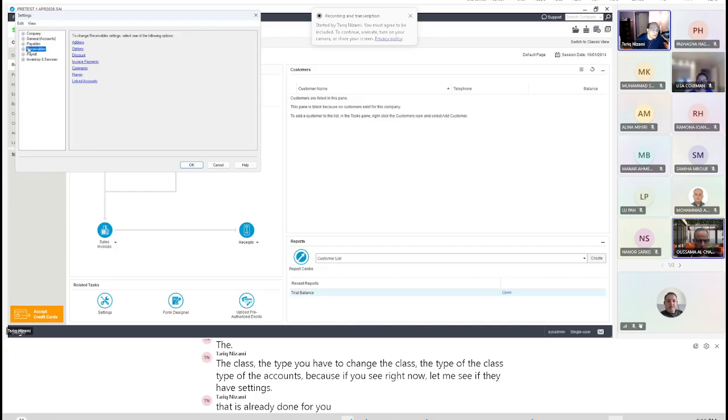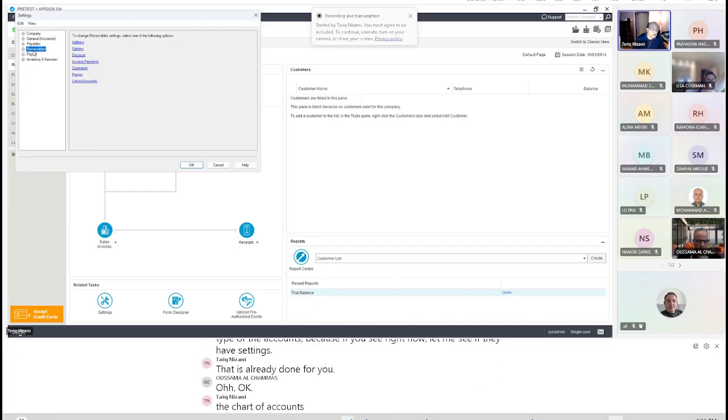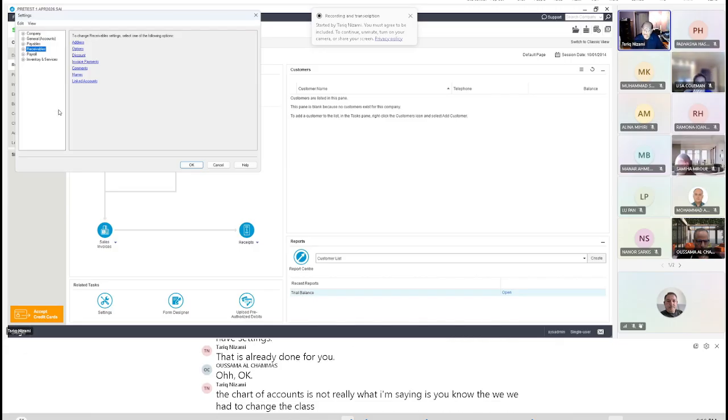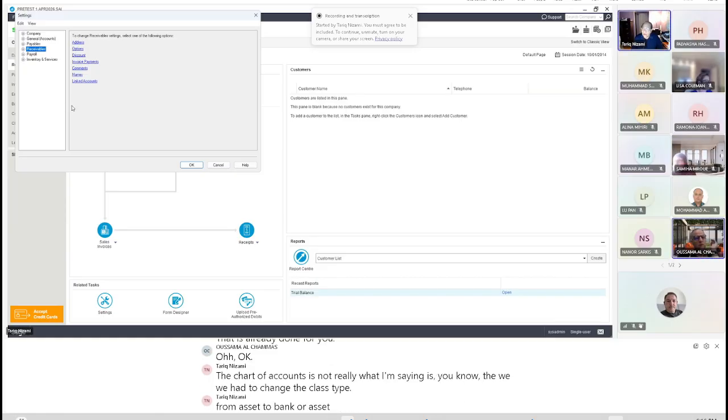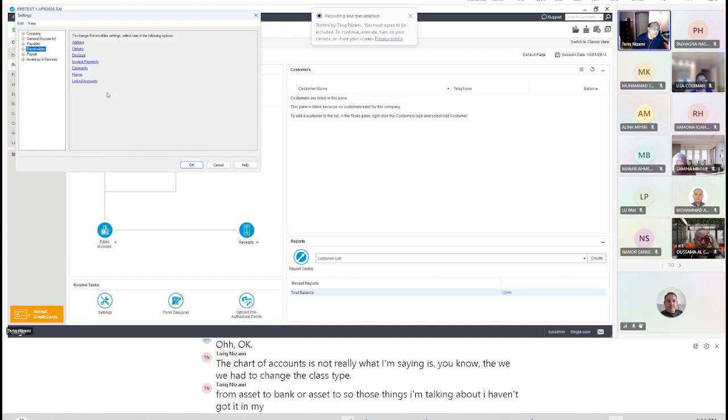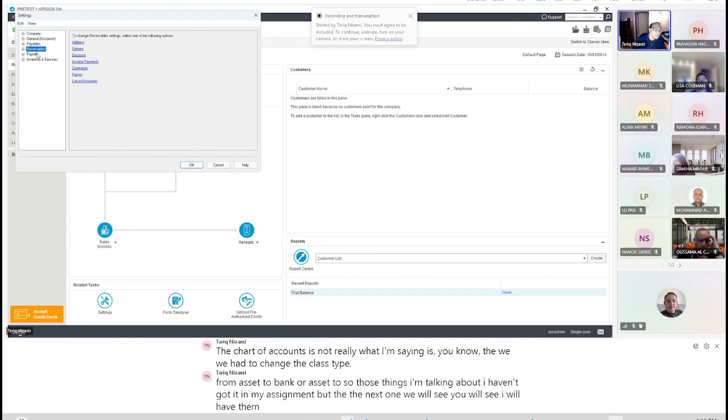Oh, okay. The chart of accounts is not really what I'm saying. We had to change the class type from asset to bank, so those things I'm talking about. I haven't got it in my assignment, but the next ones we will see. You will see I will have them, because you have to do that in the exam.